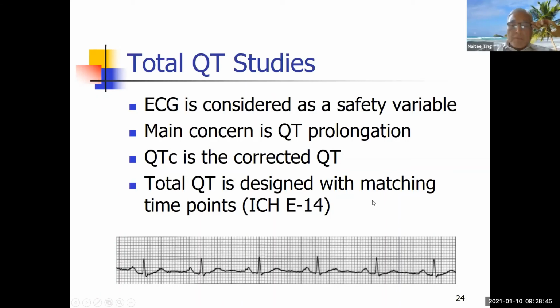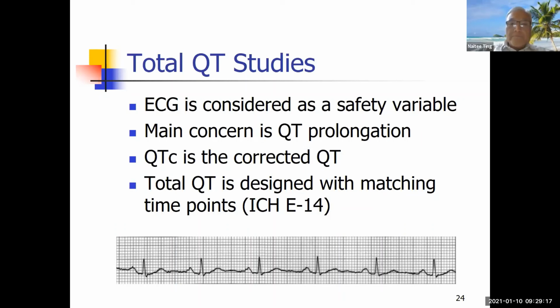Let me describe one kind of TQT study design. This will be a 48-hour study. The participant will carry a Holter monitor at pre-specified times. This monitor will calculate the QT for you, or look at your heart rate and the ECG curve. So the 48-hour study starts like that.